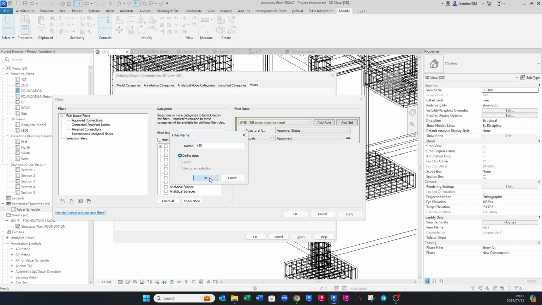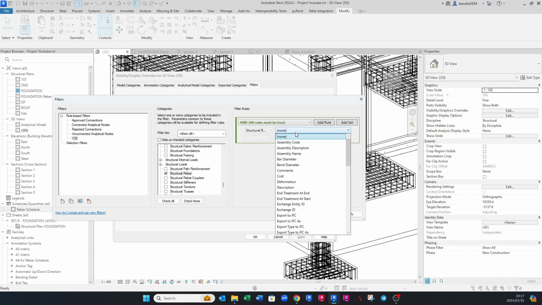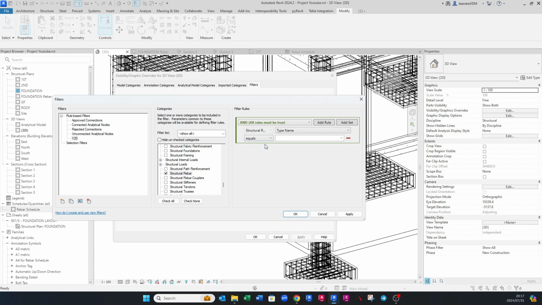It's the size of the bar. Then we're going to scroll down here to structural rebar. There it is. Then we're going to say type name equals to, and here they give you all the types of shape codes. We want the Y20, apply.